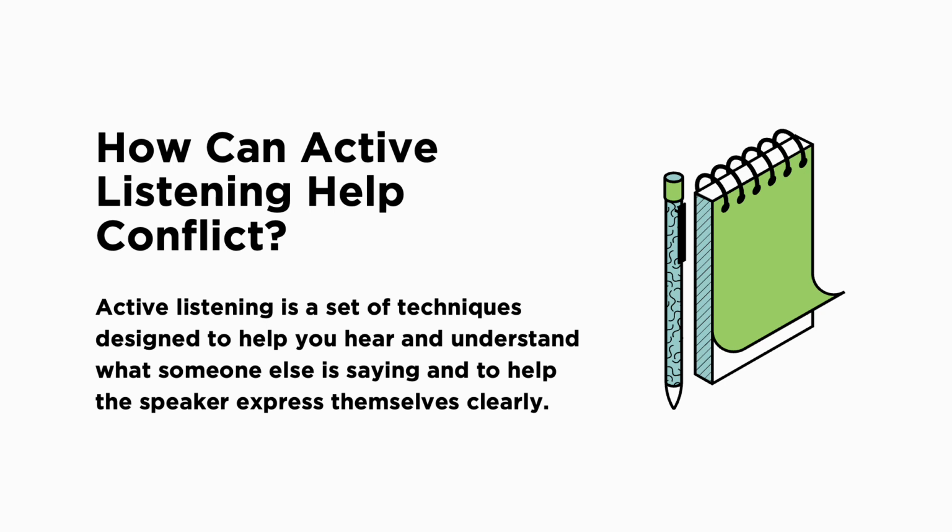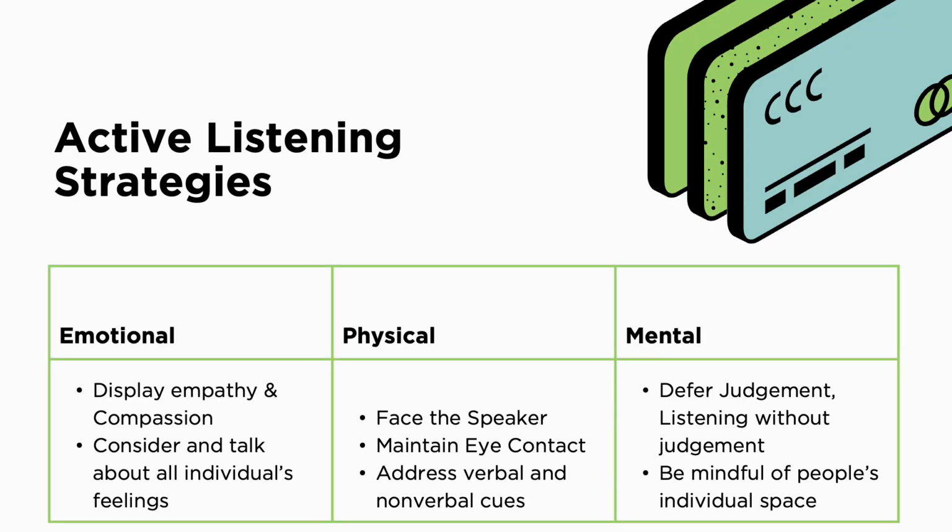Our second key point will be understanding active listening strategies and why this is important to conflict management. Active listening can overall help conflict as it's meant to help individuals understand and hear another person's perspective and allow all speakers to express their opinions freely and clearly. Active listening is an important foundational skill for allowing others to feel acknowledged. We've listed multiple active listening strategies below that range from emotional, mental, to physical cue strategies.